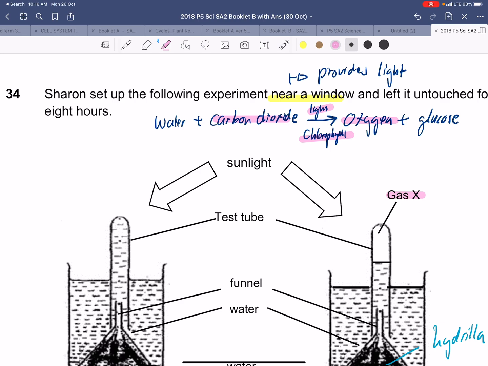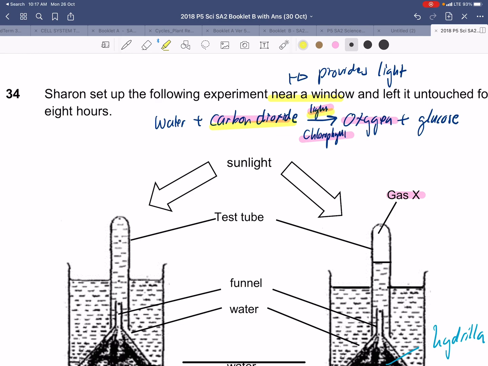It's fine to say more hydrilla plants. That's fine. Other ways would include increasing the amount of carbon dioxide in it. So you can say, put in chemical substances that will give up more carbon dioxide. Or another way to do that would be to put in a living thing, such as a fish, because your fish would be able to respire, and when your fish respires, it gives up carbon dioxide.